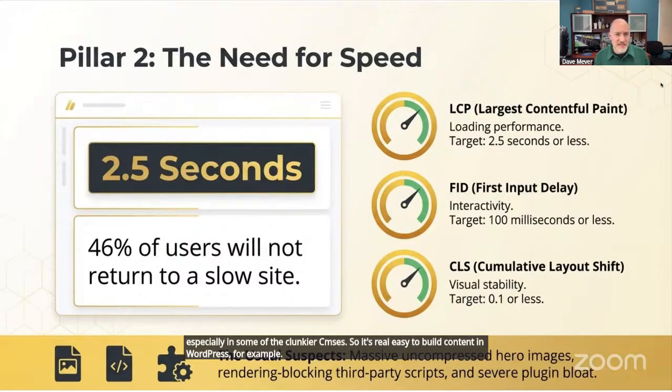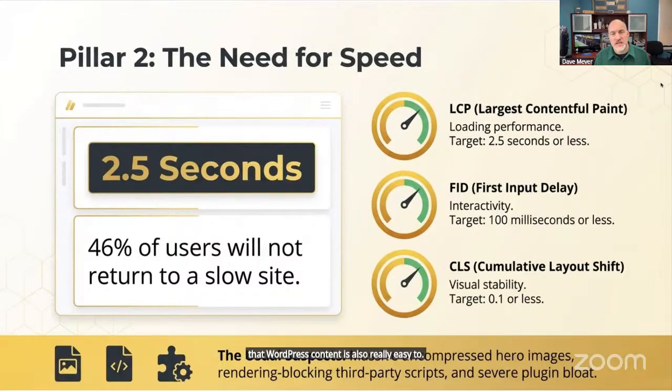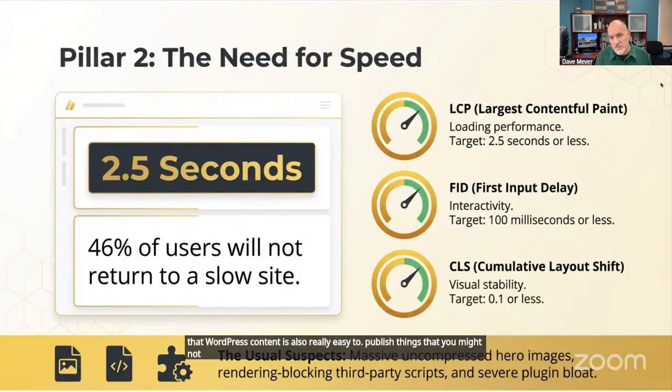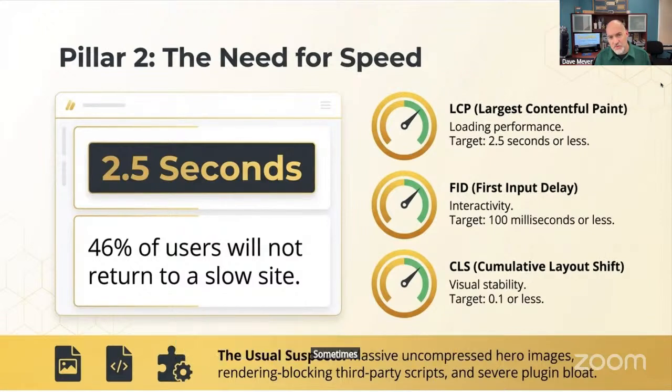That WordPress content is also really easy to publish things that you might not have intended. You might have a beautiful photo from your phone that you wanted to share, but that photo is 10 megapixels. If you don't have the right limits on your publishing capabilities, you could publish something so huge that it grinds your entire website to a halt.